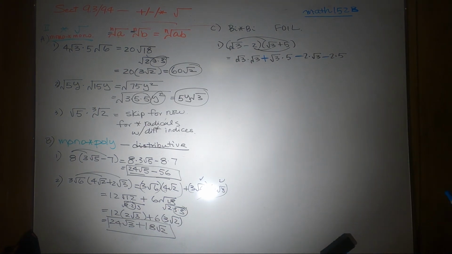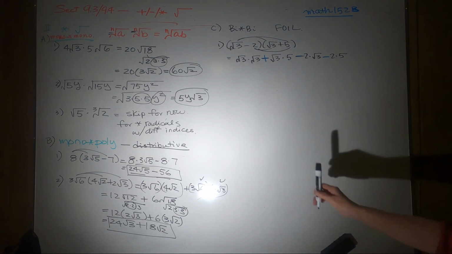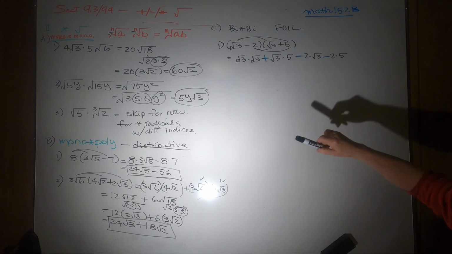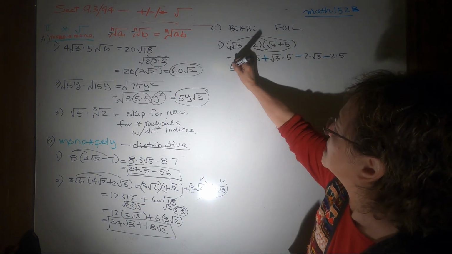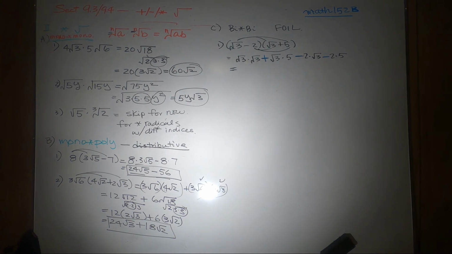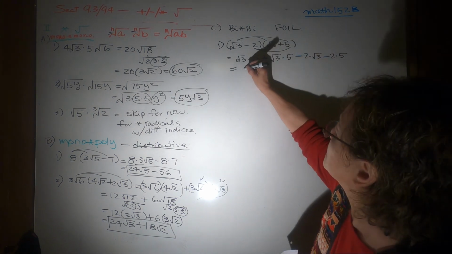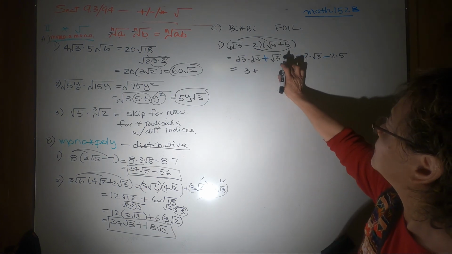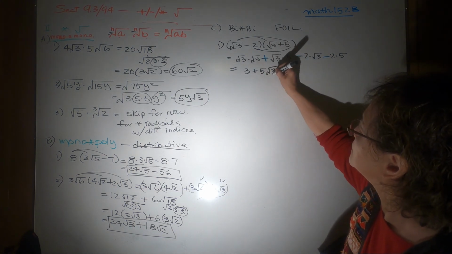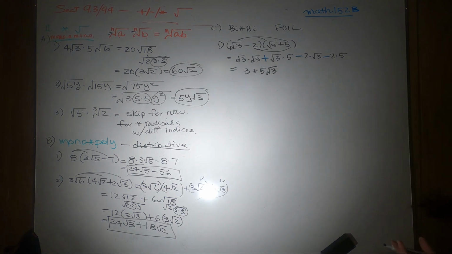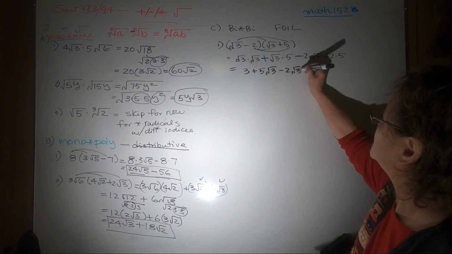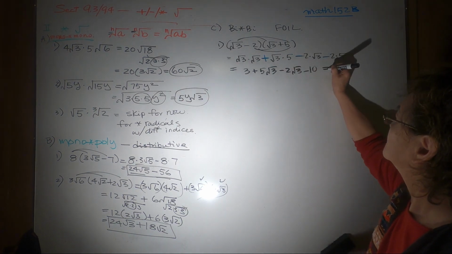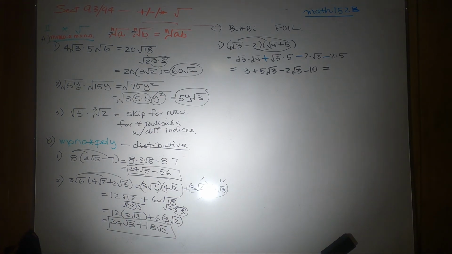And 2 terms times 2 terms, you have 4 terms right now. 1, 2, 3, 4. Then we have to figure out if we can combine them or not. Right? So square root of 3 times square root of 3 is what? Square root of 9, which is what? 3. Right? Then 5 times square root of 3, just 5 square root of 3. Like x times 5, 5x. Right? Then minus 2 square root of 3, this one is what? Minus 10.